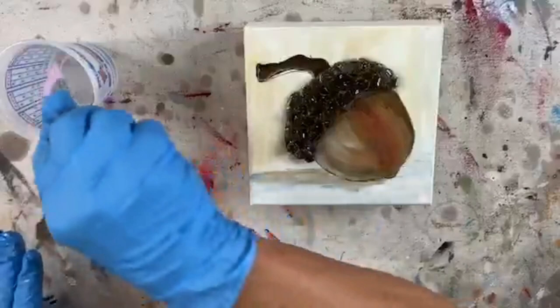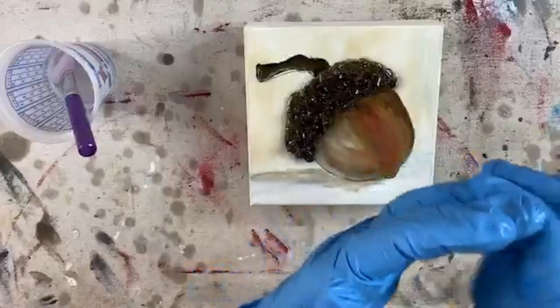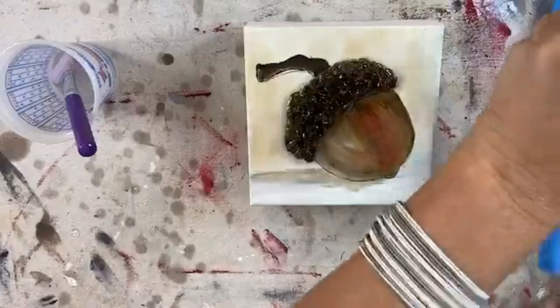I'm going to pop my gloves off real quick. I didn't really get any resin on them, so I'm going to try to take them off where I can. I'm going to have to do it this way. I'm going to reuse those because I didn't touch the resin with them. So save on gloves when you can.